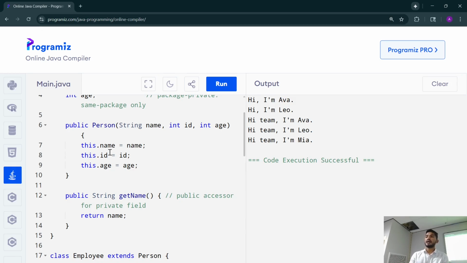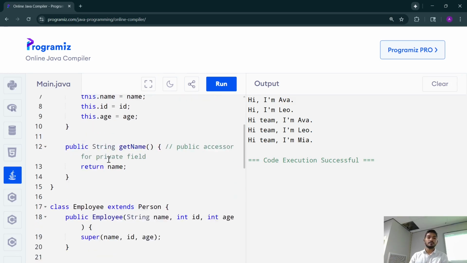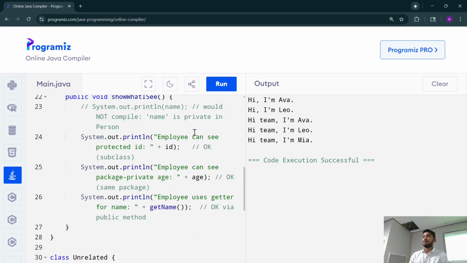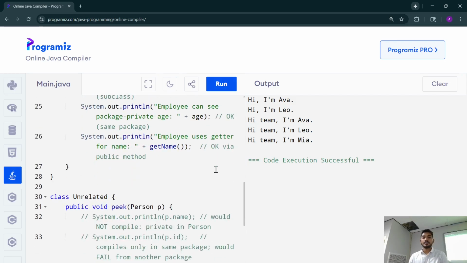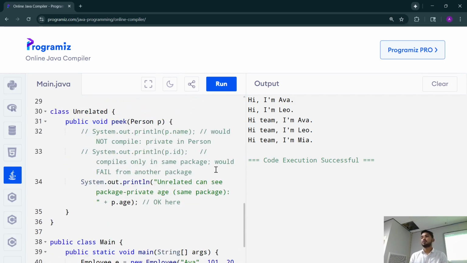If you moved unrelated to a different package, the line accessing p.id would fail because it's not a subclass, and the line accessing p.age would fail because it's not in the same package.